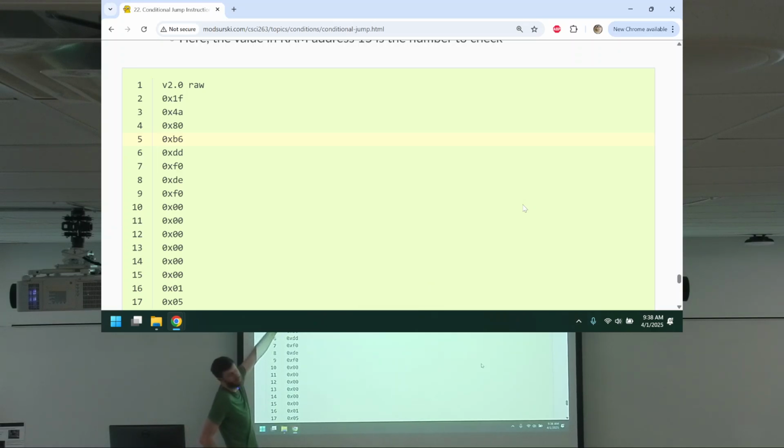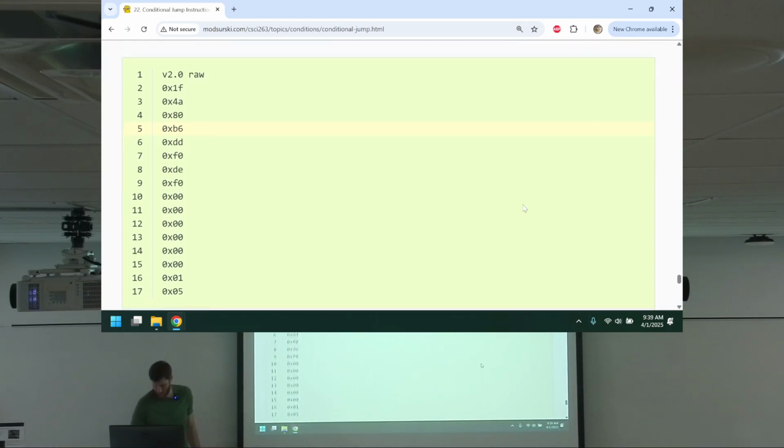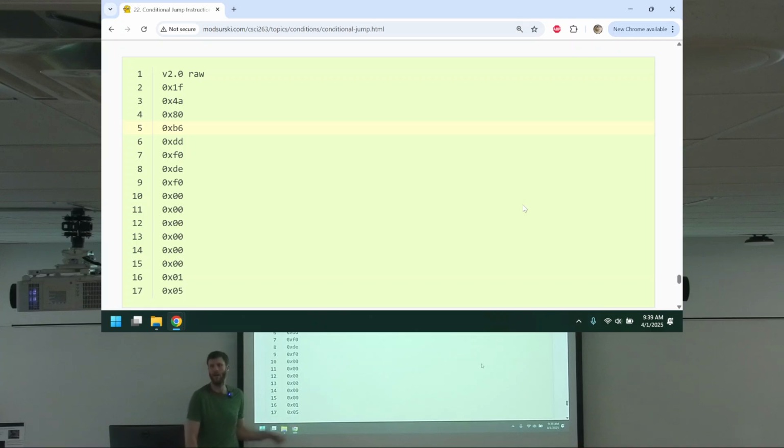1F, load the value from F. Okay, what value is in F? 5. I put a 5 here. If I wanted to test a different value, I would go and change whatever this is. I can make this whatever I want. This is like a variable value. I just put in a 5 for an example. If you remember in the previous example, this was like question marks, right? I just can't do that for an actual concrete example.